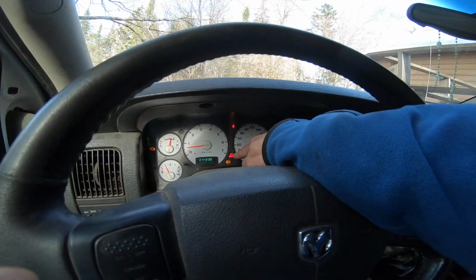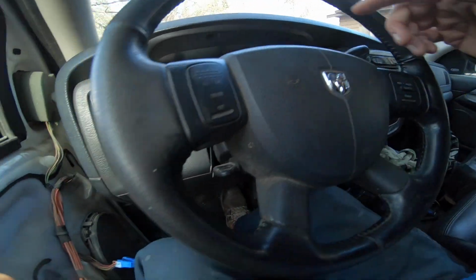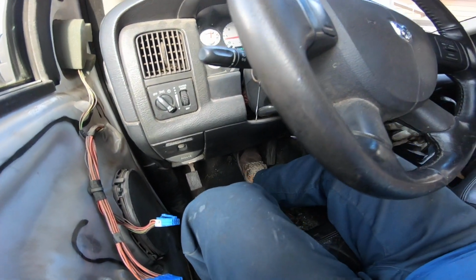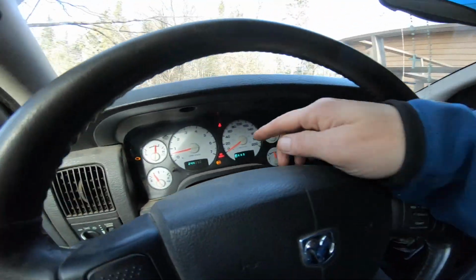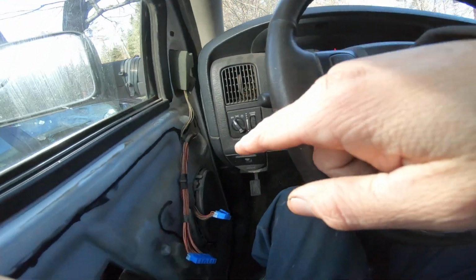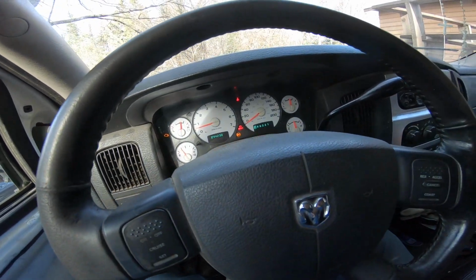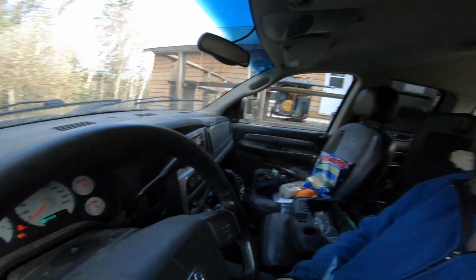I think I know what that is. That's either because I still got a bit of an air bubble. Got to work that out, so I got brakes. I don't have metal truck running brakes yet, so it's not the brake pads. The brake pads are phenomenal. I still got to adjust the emergency brake a little bit more. Well, I got an emergency light, but that's probably the emergency brake little nub, see, obviously my parking brake is on. But yeah, so I got to bleed the brakes again.